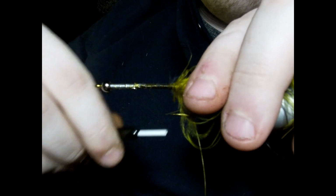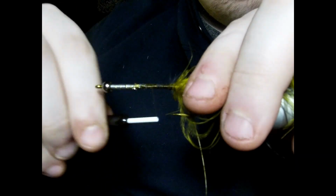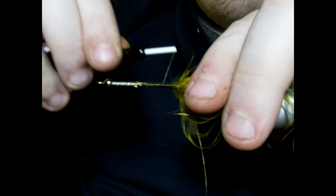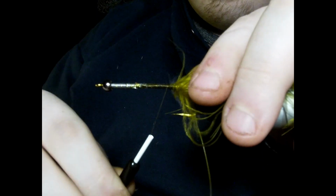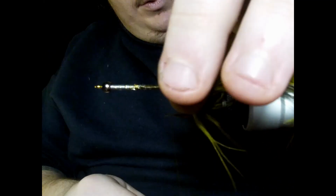Just cleaning up through here, that's all I'm doing. You don't have to clean it up. We're actually going to cover it with something, so you don't need to have it perfect like I am. I'm just a little bit of a perfectionist when it comes to this type of stuff.